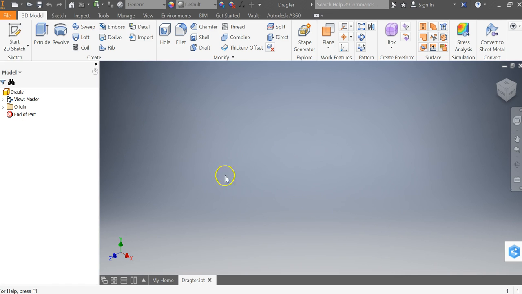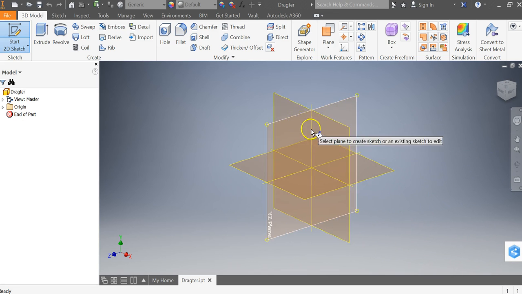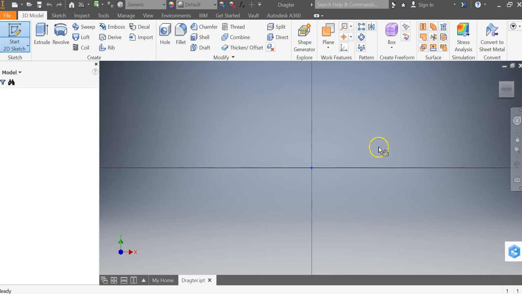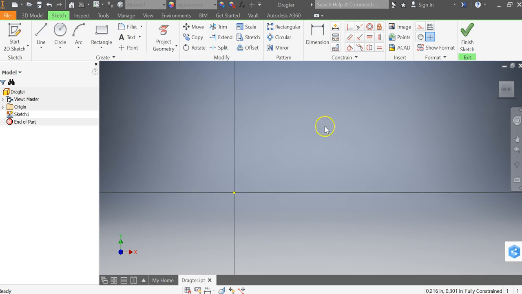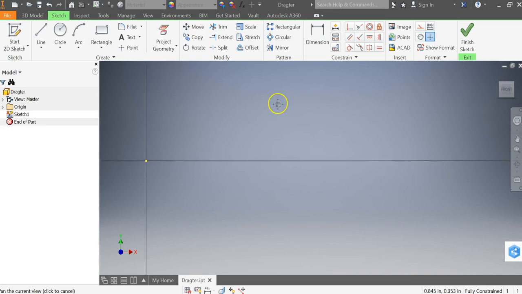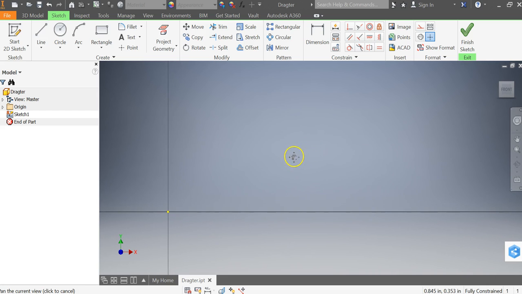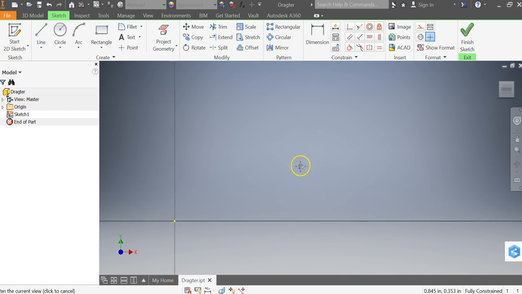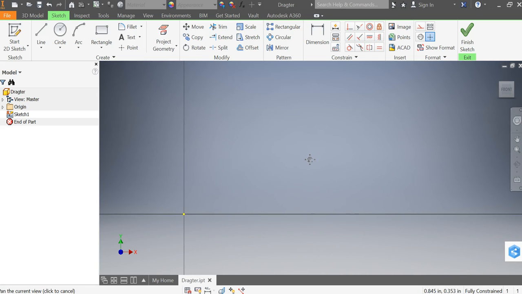So what I'm going to do is that I am going to start by clicking Start 2D Sketch. This shows up showing me different planes, and what I'm going to choose is the XY plane. So I click on it, and the first thing that I'm going to do is that I'm going to create a rectangle. Now, if you notice how I'm panning things around, I'm doing this by holding the scroll wheel of the mouse. It is better if you use an external mouse. Do not try to use the mouse of the computer next to the keyboard. It is way easier to use an external mouse.